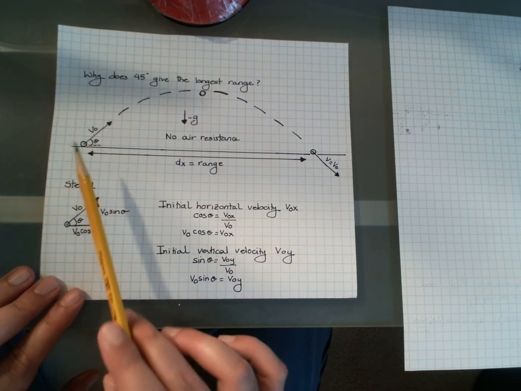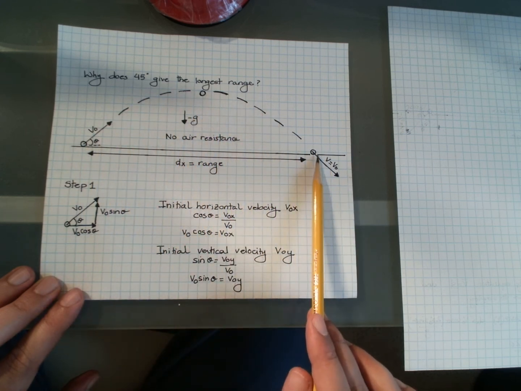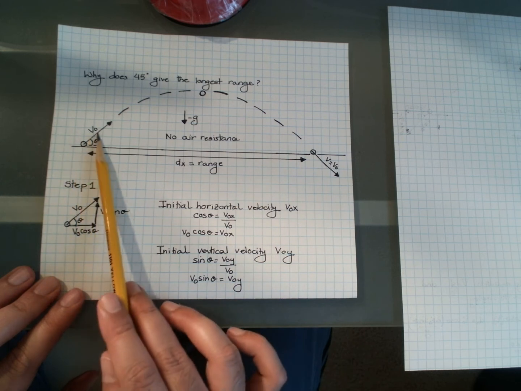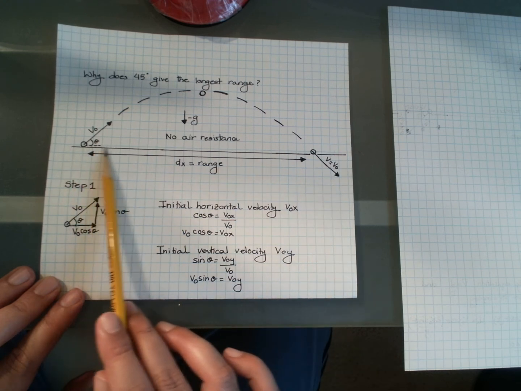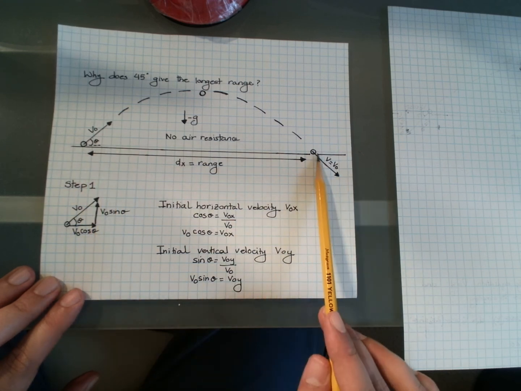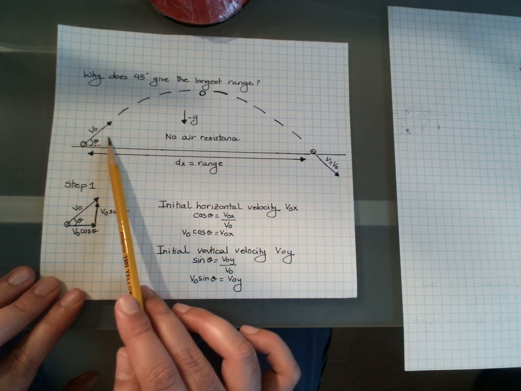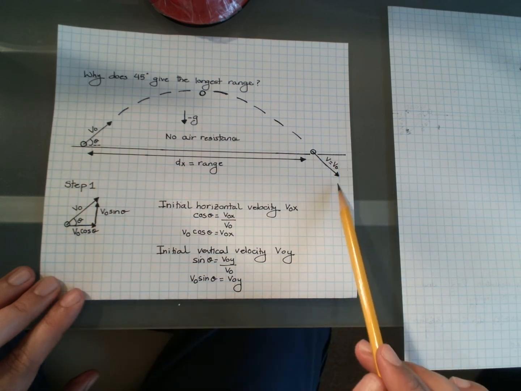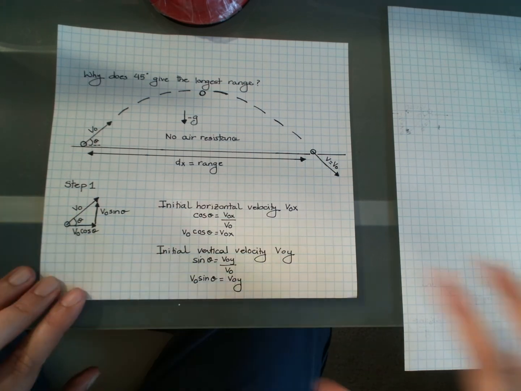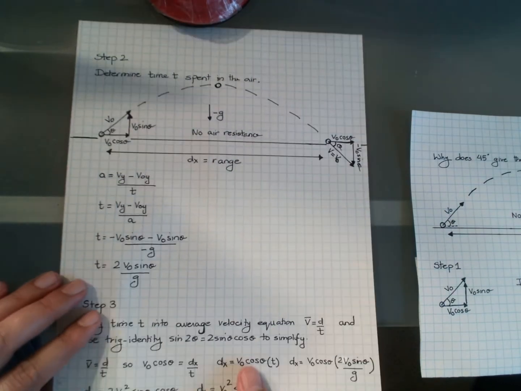The other thing you want to keep in mind is when the ball is going up and then comes back down to the same height, it's a symmetrical problem. So whatever the velocity is over here, it's going to be the same velocity over here. By that logic, whatever the horizontal velocity is at this point, that's going to be the same horizontal velocity at this point. And whatever the vertical velocity is at the beginning stage, the vertical velocity is going to be the same at the ending stage, except it's going to be pointing down. So let me give you a clear depiction of what I'm talking about, and that's right here.